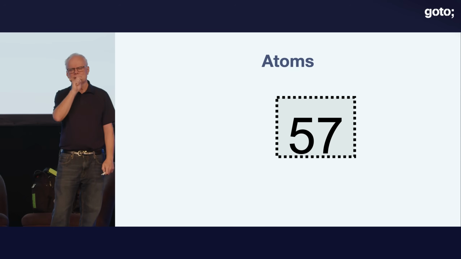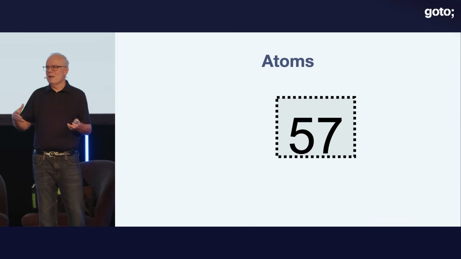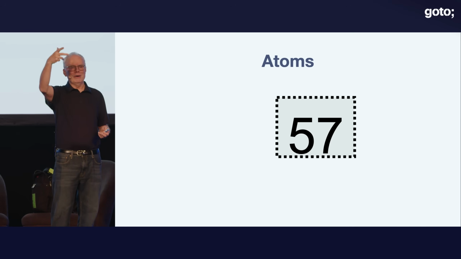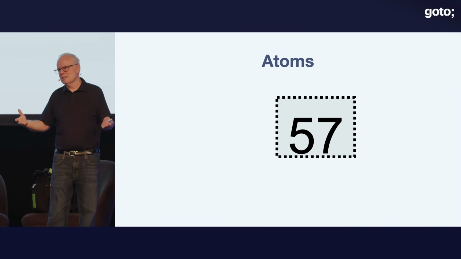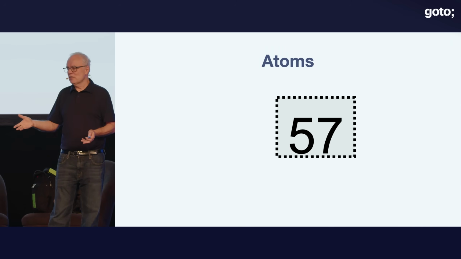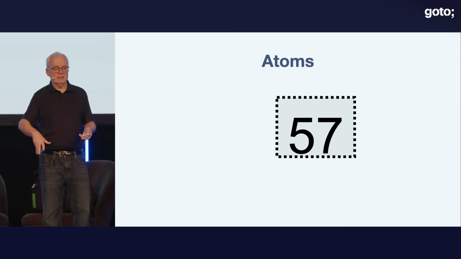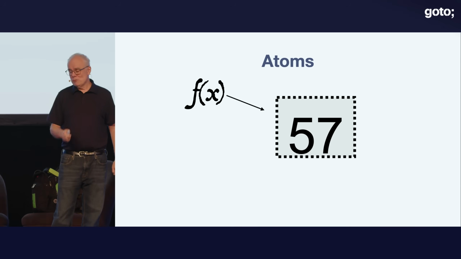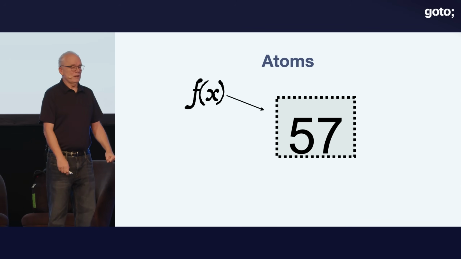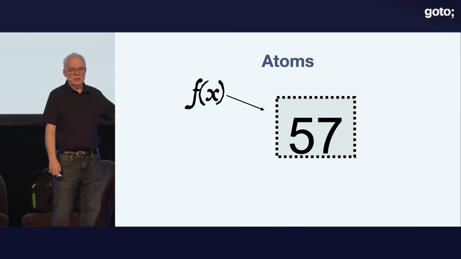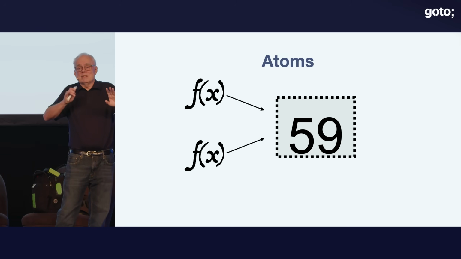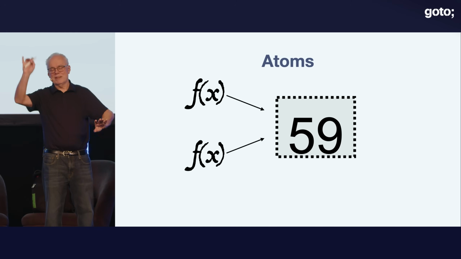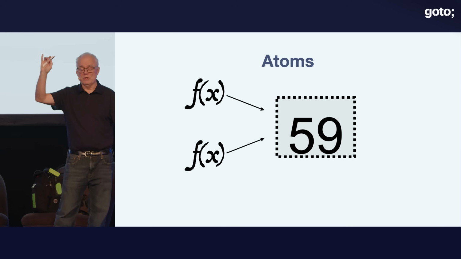One question with side effects is, what if I need some mutable data inside my program? Think of a web page with a hit counter, right? I need to be able to hold on to the number of visitors. Congratulations, you're the millionth visitor or whatever. How do you do that without side effects? Well, Clojure has these things called atoms, which are effectively variables. They're just variables, so they're mutable state. But the difference is the way you mutate them is you throw a function at your atom, and the function takes in the current value of the atom and produces a new value. So maybe you can increment the thing, and it's essentially a bridge. On one side, it's all functional. On the other side, it's messy and mutable and useful, right?